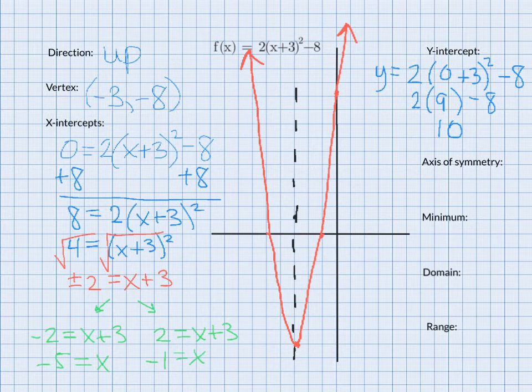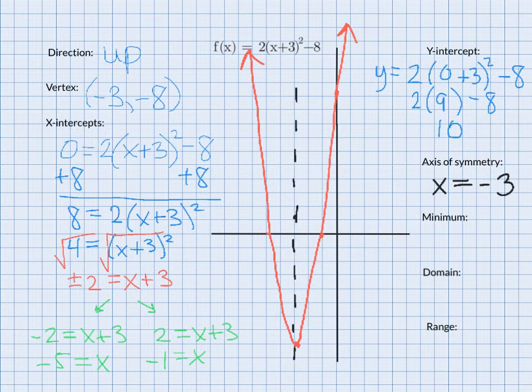Now, you don't actually have to graph it. I'm just showing you what it looks like. And that's why our axis of symmetry is x equals a number, because it's a vertical line. And in this case, since it passes through where x is -3, it is the line x equals -3. If you notice, this value right here for the axis of symmetry and the x-coordinate for the vertex are the same. That's because they go through the same point.